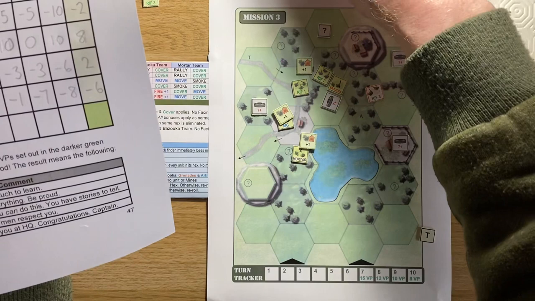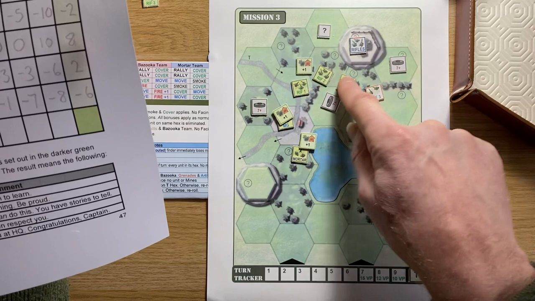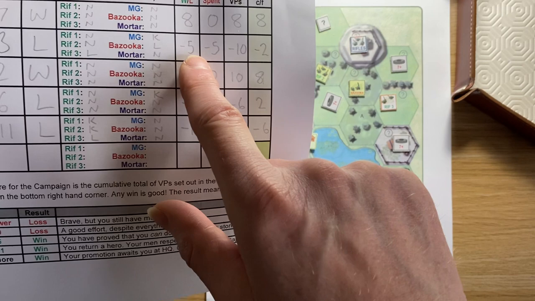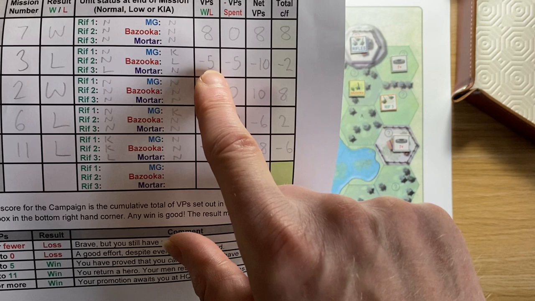So if I'd finished my mission like that, then I would lose, instead of getting any victory points, 2 for the question mark and 1 for the rifles unit. So I would have a -3. So you can see here this -5. When I lost mission 3 it is likely to be 2 question marks and a German unit, or a question mark and 3 German units or something like that that I had left.